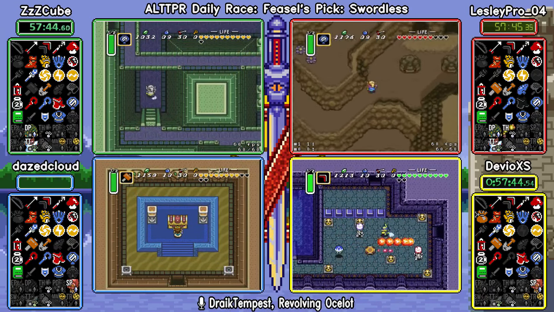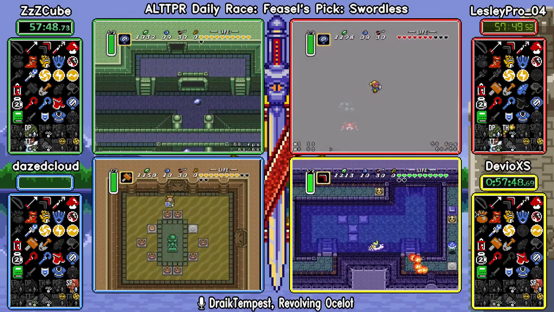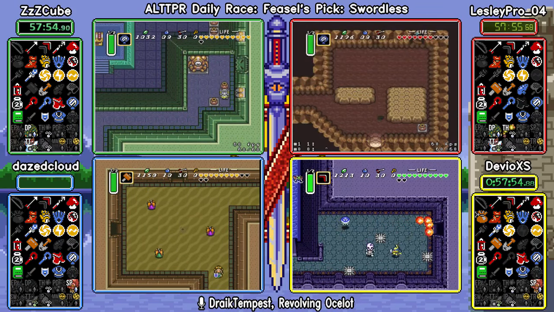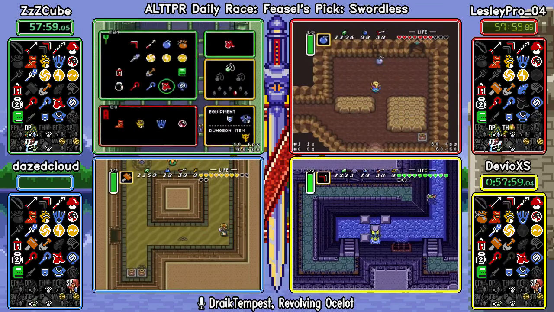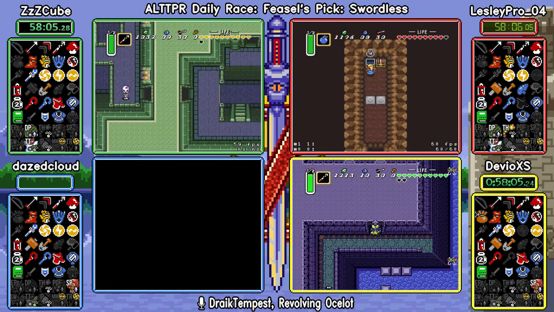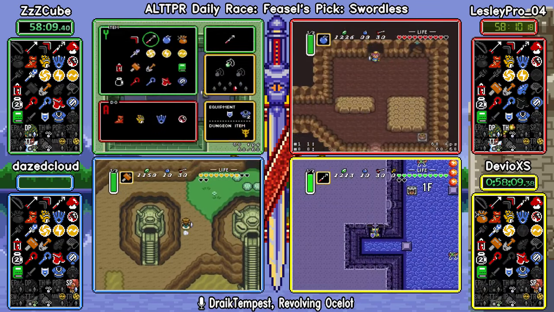So DV is also committing to that left side clear, but he's not going to get anything here, but we've got to do it. Those items are missing. They could be anywhere. They could even be right under your nose. Has Leslie really not been to this cave yet? No, he entirely skipped down Death Mountain. He hasn't been here until he got that flute. Alright.